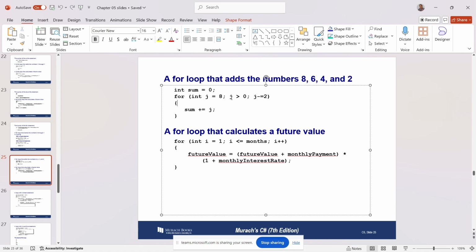So you're going to start at 8, then it's 7, 6, 5, 4, 3, 2, 1, and when it gets down to 0, you get out of this loop.